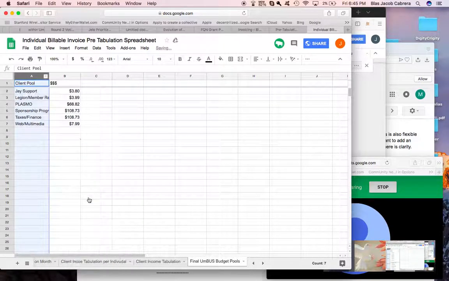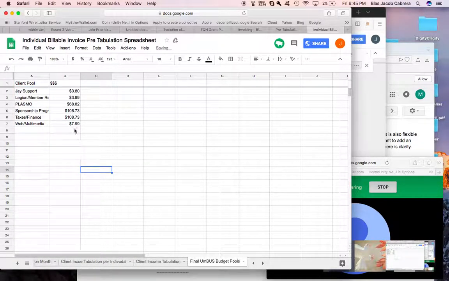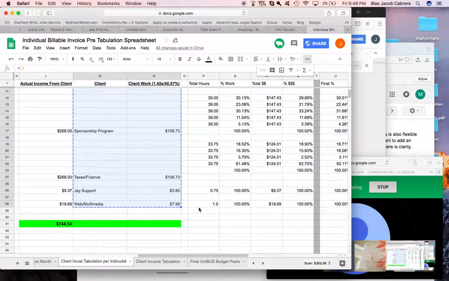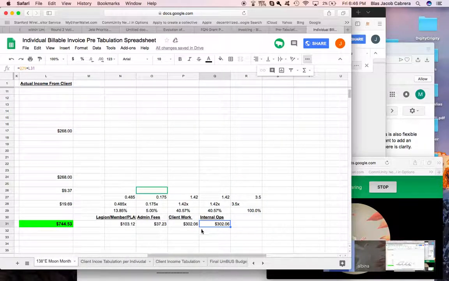And we can put them in alphabetical order. So there you go. So that's your total client work, and that should add up to exactly the same amount, 302.06. Right? So the total is 302.06.